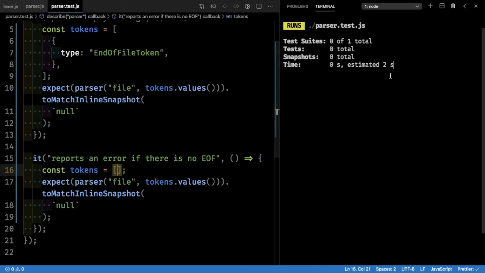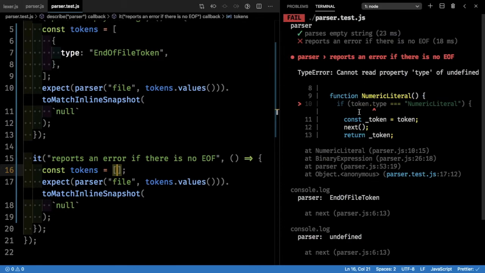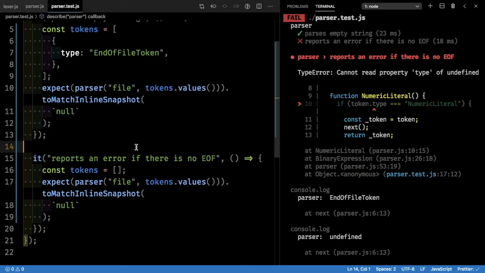You see, we fail here. On the right, it tries to get the first token, and it tries to check its type, and it must be there. This is actually a part of the protocol. We cannot have an empty stream of tokens, because one is always expected.